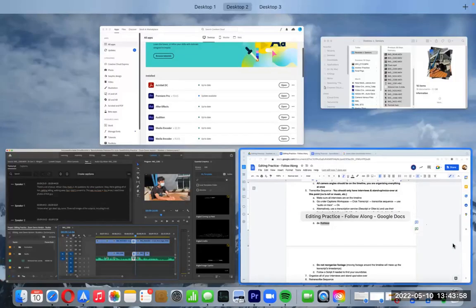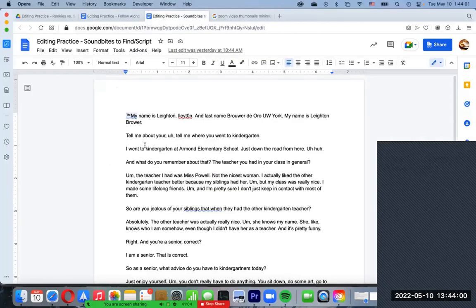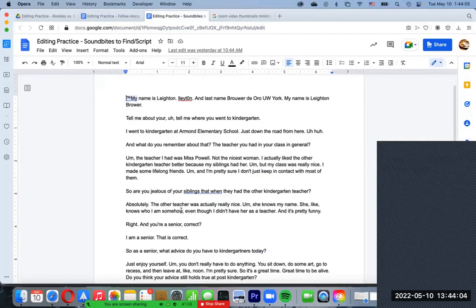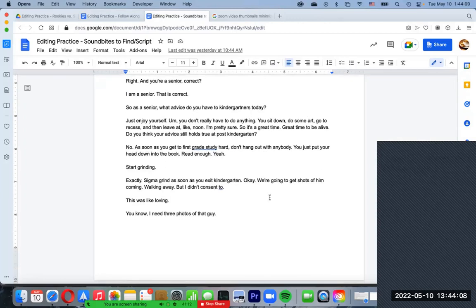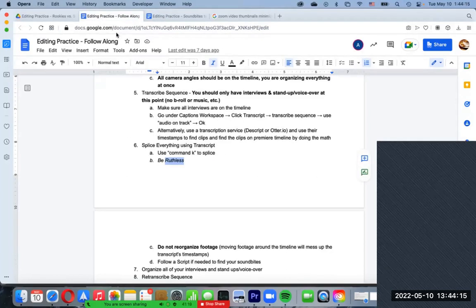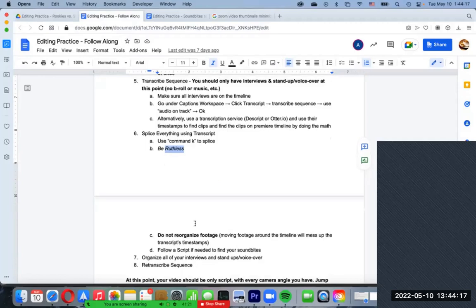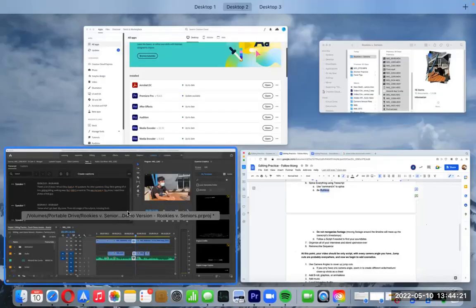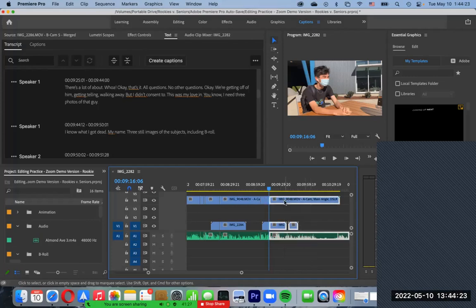Again, it is when you have this transcript that you could follow along here. These are the sound bites. This is the order of sound bites and the sound bites that you should have. You might have a script. Just follow your script, find it in the transcript. Splice. Okay. What we're now going to do, we're going out again. We've done it all. We've spliced it all. Now we're going to reorganize. By reorganize, I mean delete.